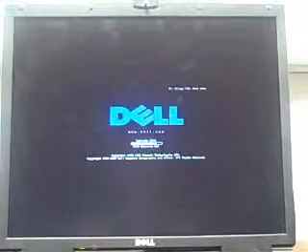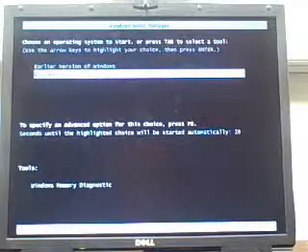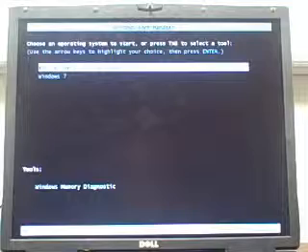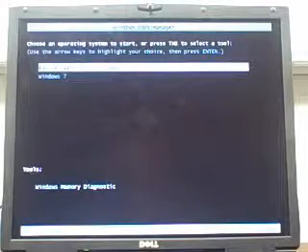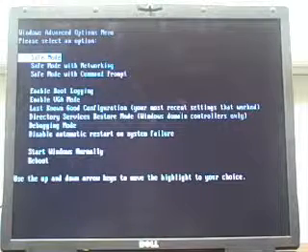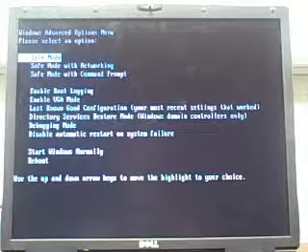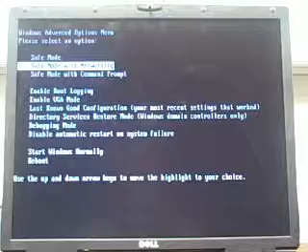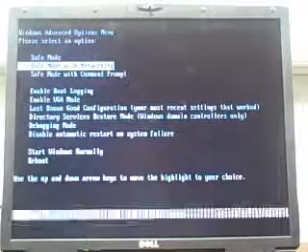Okay, as soon as your computer comes back on, you see the Dell screen, you want to hit F8 right away, unless you have a dual boot like we have here. Since we do have a dual boot, we'll go and choose earlier version of Windows, and then you want to hit the F8 key as soon as you get to there. Now we have our options. We can do safe mode or safe mode with networking. I'm going to go in with safe mode with networking.